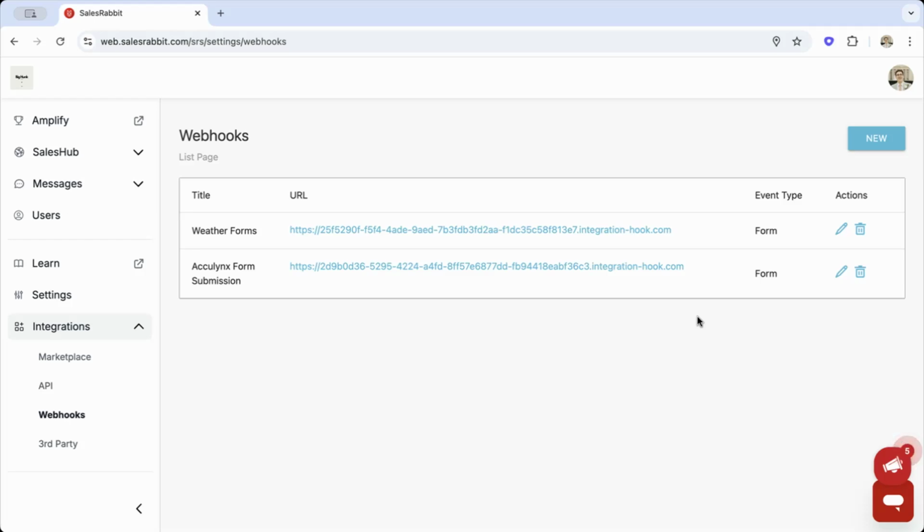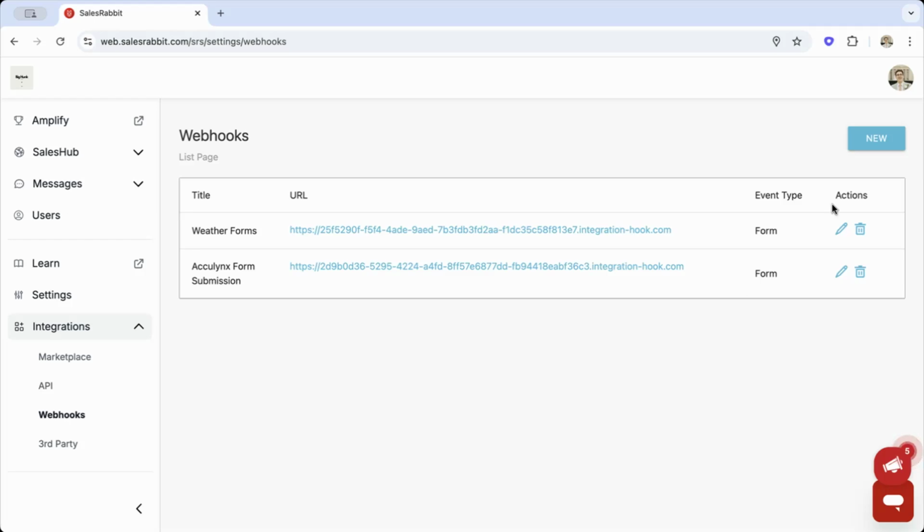Essentially, webhooks are listeners. It allows you to basically put in a URL where it's listening and waiting for either an action or for data to pass through. And then it can cause either specific actions. So it receives the trigger and then it goes and it does something for you in the system, or it listens and it gathers information for you.